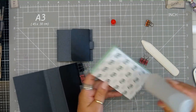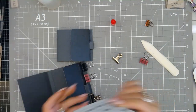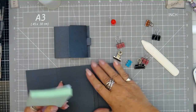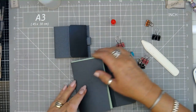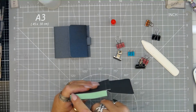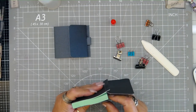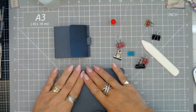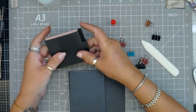Now you can decorate these any way you want. Like you've seen, there's several ways to do it. If you use double-sided patterned card, oh, I need to take those off. If you use double-sided patterned card, you will need to score it upside down to the pattern. Just a tip there. Okay, so I'm just going to stand that up and then I'm going to push it back. See how you want it right in this corner here? So you're just going to push that back and then, yeah, perfect. Just stick that down. Oh, they're so cool.